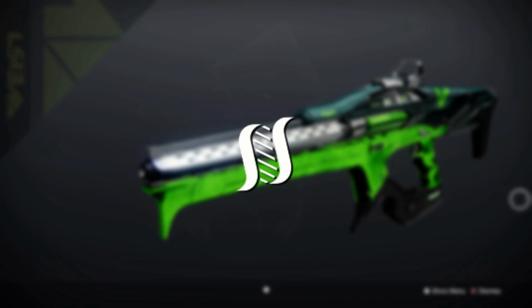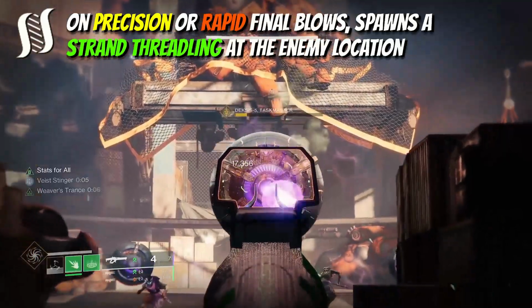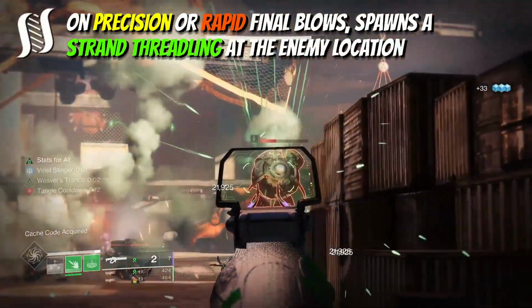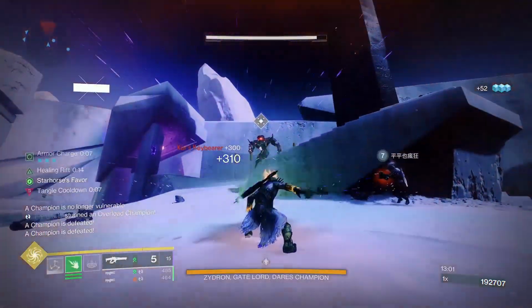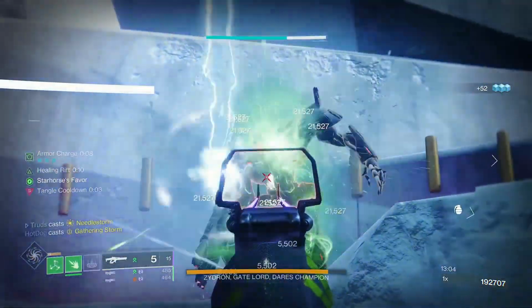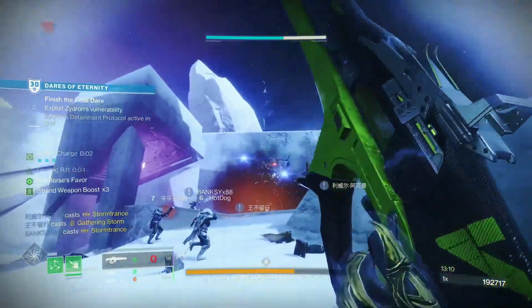It comes on the majority of Strand weapons, but it has great synergy with this new linear fusion. Precision final blows will spawn a Threadling at the enemy location, which will then go on to attack other enemies nearby. This Threadling will then apply the Unravel debuff to that enemy, which will then send out Strand threads, causing further damage to it and causing damage over time to nearby targets. This makes it perfect for endgame content, especially Grandmasters, where you can benefit from surges or overcharged weapons and are generally staying back to pick off stronger enemies more often.